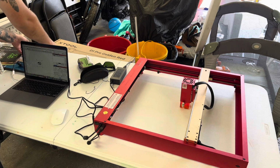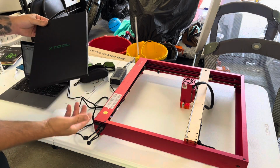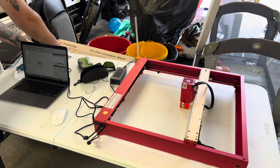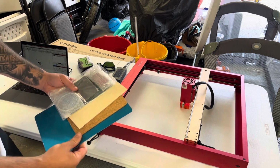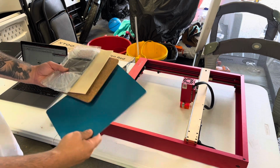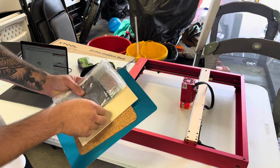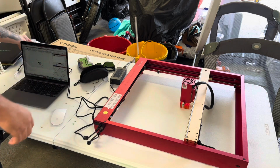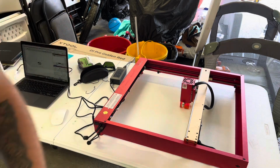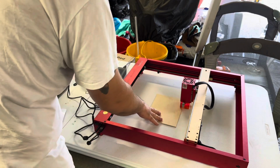You guys remember at the beginning of the video, there were these nice little packets in the top of the box. Well, one of them was full of the paperwork in that booklet I just showed you. And they give you some cool stuff just to play with. You get a nice sheet of aluminum, a piece of cork, a couple pieces of plywood, and just some other random materials that you can play with to learn how to use this thing. So we are going to use this little piece of wood that it came with.